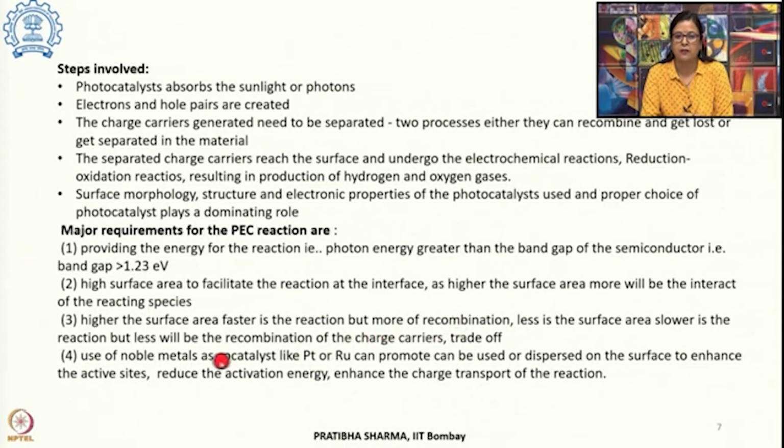So for that, several co-catalysts are also used, like noble metal co-catalysts including platinum or ruthenium, and the use of these co-catalysts can be helpful towards enhancing the active sites and reducing the activation energy further. They can enhance the charge transport for the reaction, and facilitate the photoelectrochemical reaction to take place.